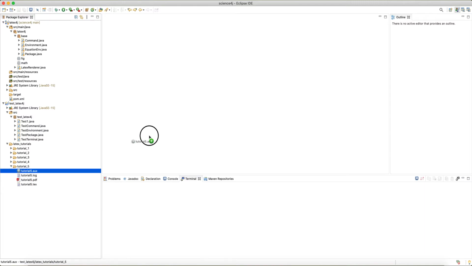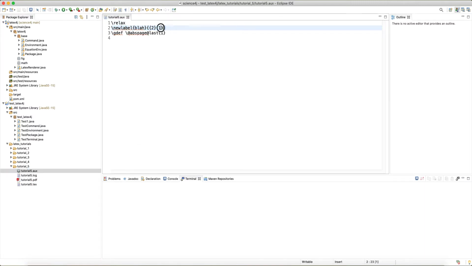That has to do with the auxiliary file. If there are special things that need to be done in your article, PDF LaTeX takes a note in the first run, but then in the second run and the third run, etc., it just executes those. For example, table of contents. Table of contents is actually more complicated because in the first run, PDF LaTeX takes a note that we have to generate a table of contents.